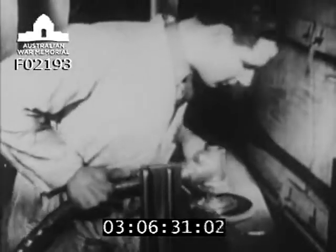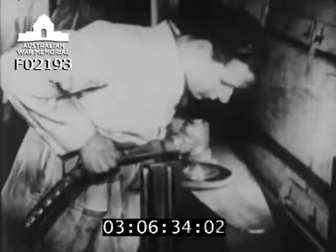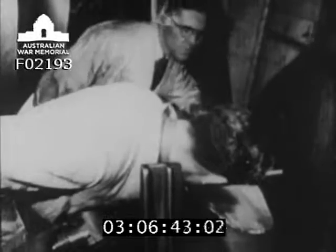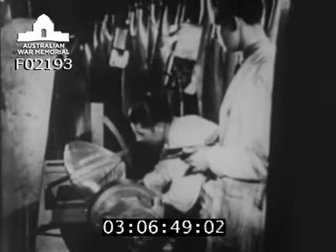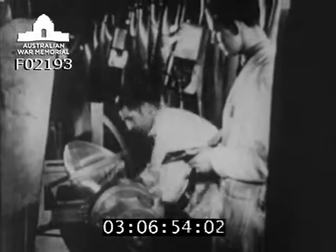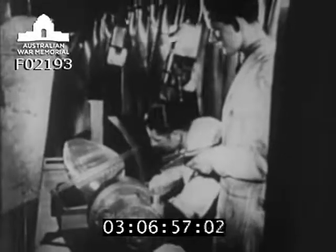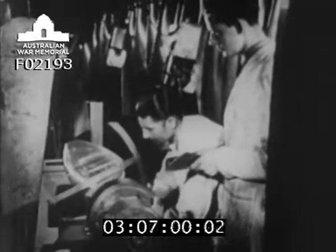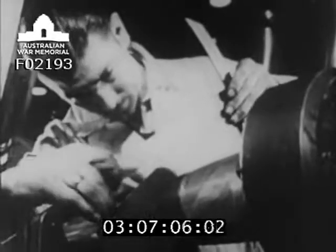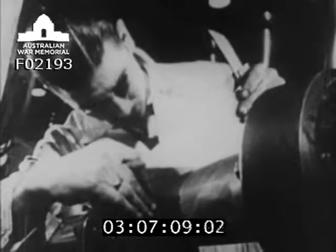Surplus metal is taken off the blade by a coarse grinder. Trace marks show up at once any overworking in one place. Each stage in the making of every airscrew part is checked by inspectors to make sure that the blade conforms to its design. Templates — a different one for each checking station of the blade — not only guide the worker, but show the inspector that the work has been done accurately.